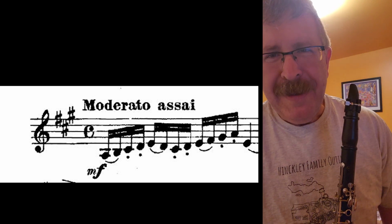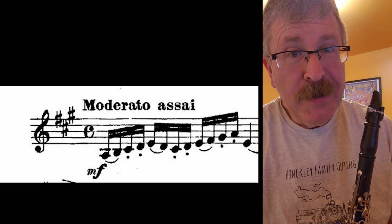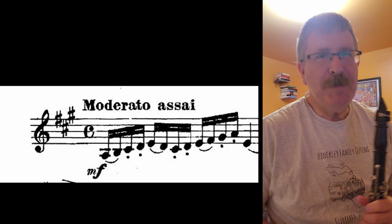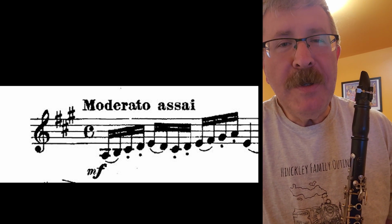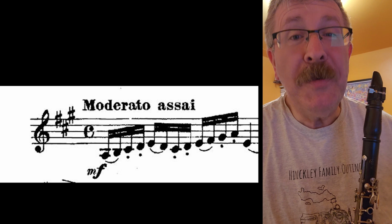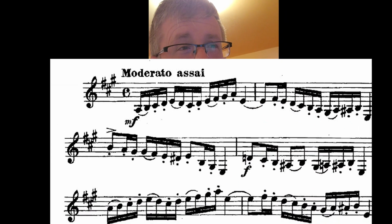And it just bored me. So I made an artistic decision to change the tempo marking to allegro assai, quite fast. I just preferred it that way. You have that right as an artist and as a musician to play it at the tempo that sounds most musically correct to you.